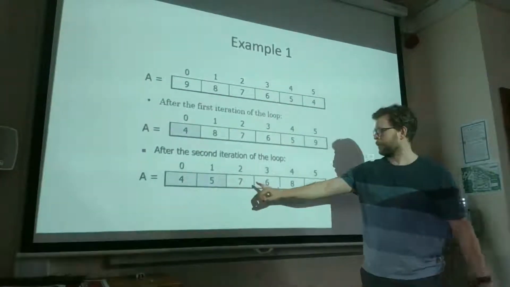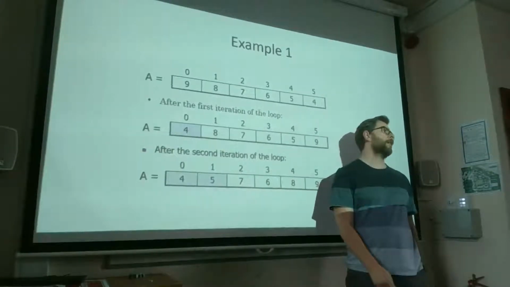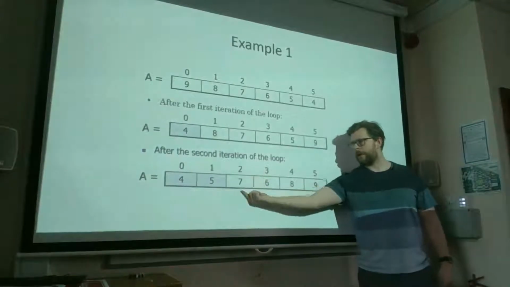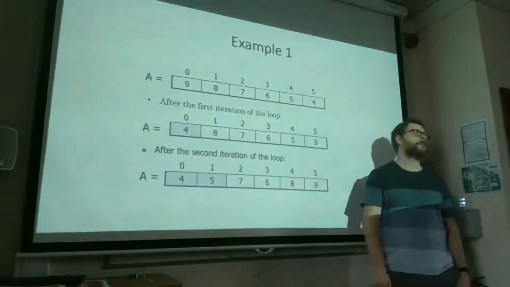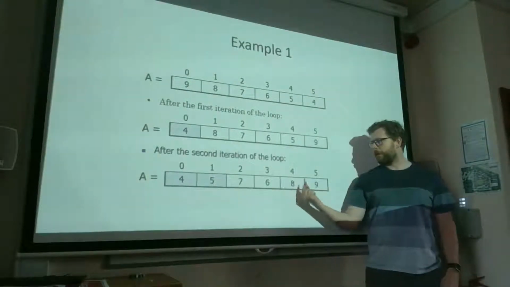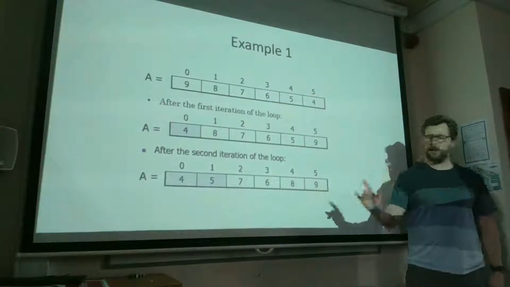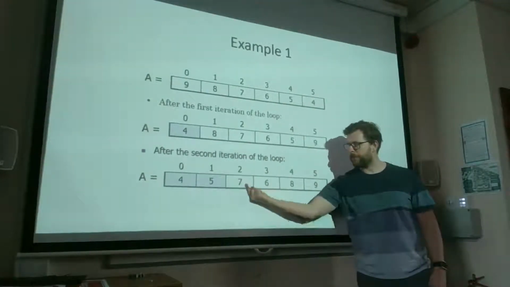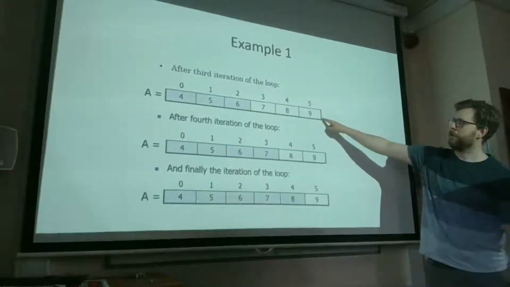We move on. So we're now trying to place index 2. 7 is the smallest value in that array. We start searching from 1 plus the location of 7. Is 6 smaller than 7? It is. Okay, 6 is the smallest value. Is 8 smaller than 6? No. Is 9 smaller than 6? No. Okay, I've got to the end of the array. This is the smallest value, so I'm going to swap these two values. And I get this.